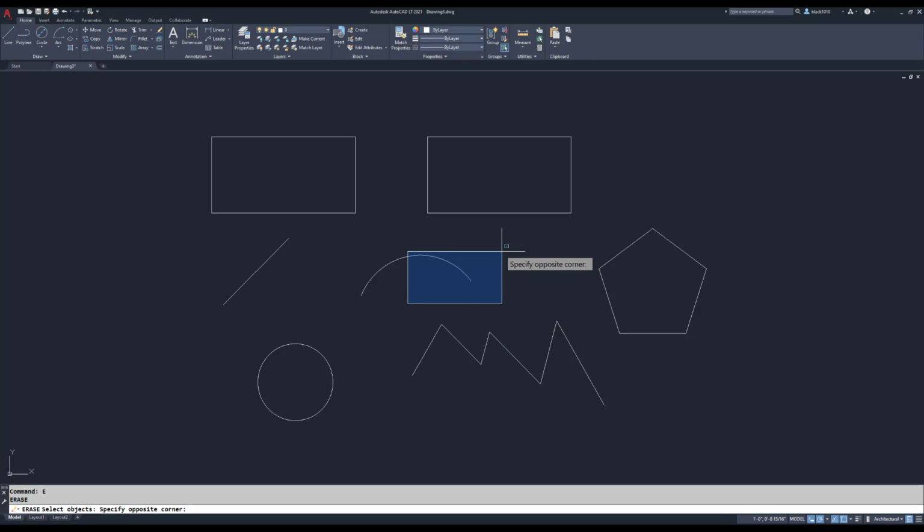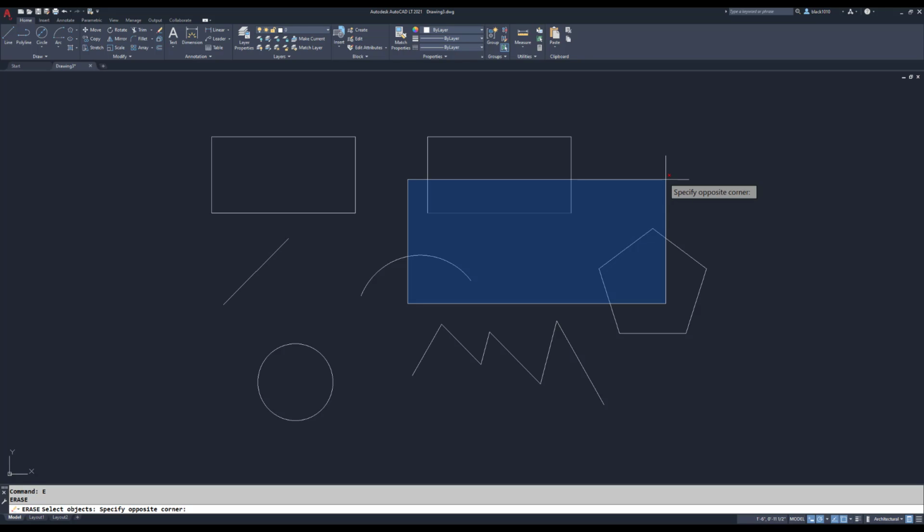And if you drag the other corner to the right, you get a solid outlined box that's filled in with blue. And what you're going to get when you do this are just the objects that are completely inside that blue box.